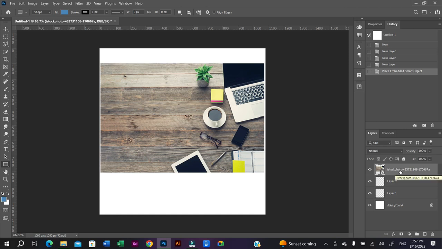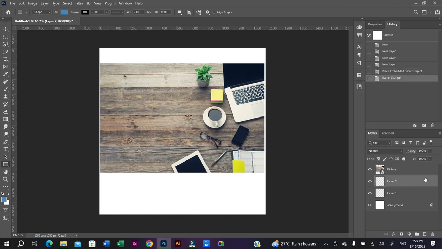Layer organization is very, very important. It helps us to remember and know which one is which. So we can actually rename our layers, give them names that we are comfortable with. If you want to rename this layer now, you double click on the name. You see the part that gets highlighted. You can rename it to give it whatever name you want. Let's say, picture.